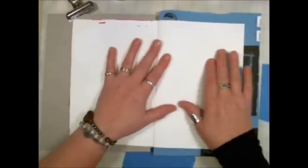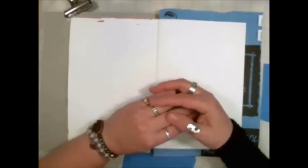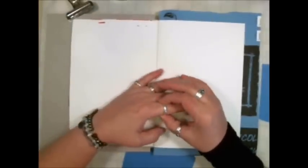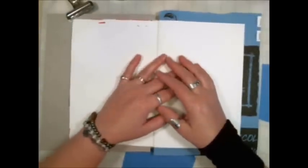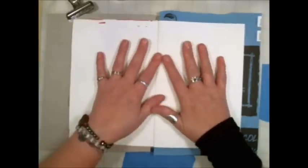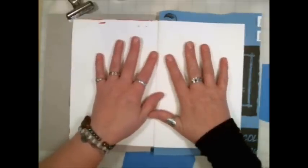Today we're going to start working on page 2 in our I Am journal. This one I may talk through a little bit. I thought, with all the comments that I've been seeing, a great place to start out with this very first actual page of ourselves is I am safe.